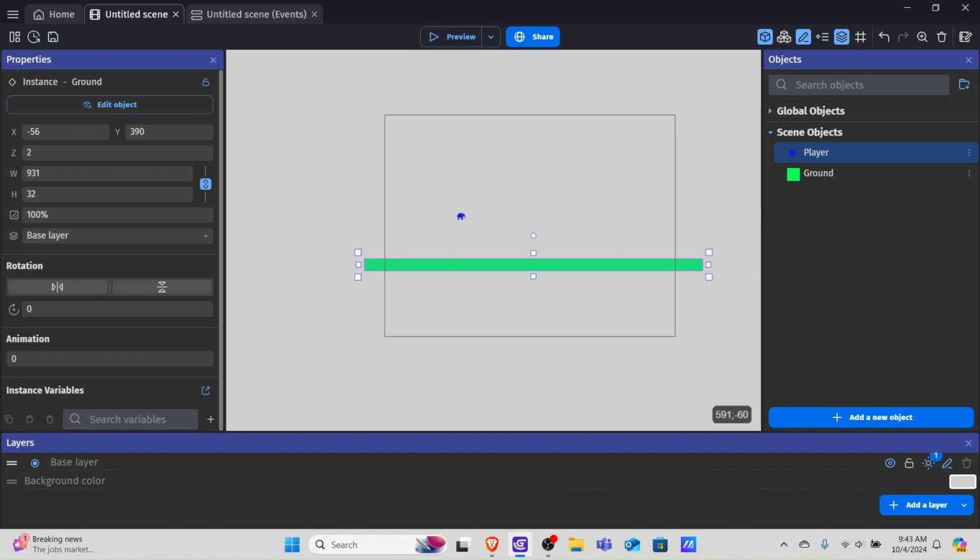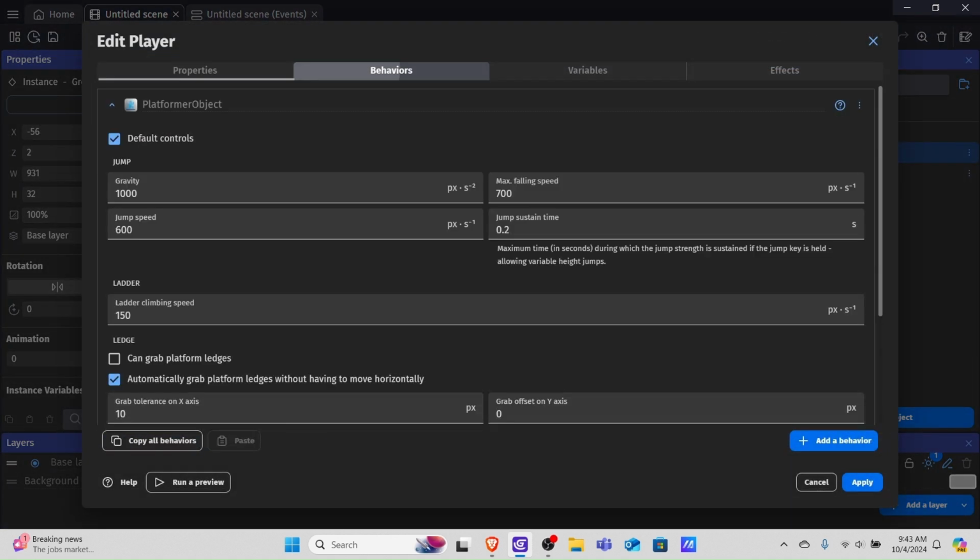Welcome back. In this part, we're going to be analyzing and learning about the different properties that are part of the platformer behavior. In order for us to look at these, all we have to do is double click into our player and then go back into our behaviors tab. Now, do not get overwhelmed or threatened by these features. This is not complicated at all. This is very simple. And we don't even need to go through all of these because this is a pretty basic platformer game, so we're not going to be using all the features for this course. We're not going to need all of these anyway.